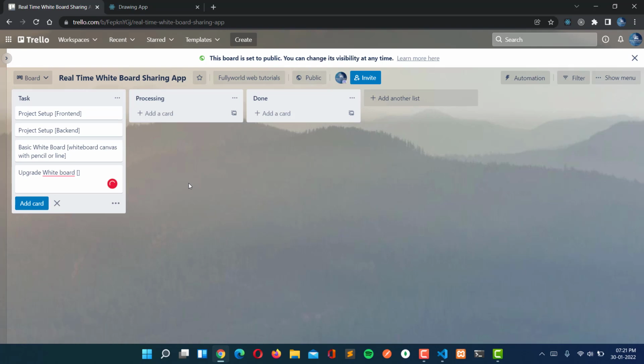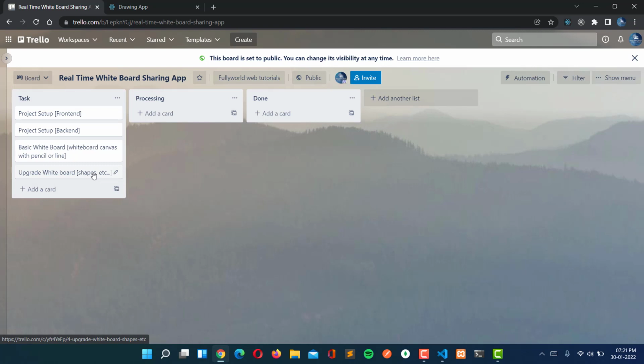These features will be like clear canvas, shapes, and then we can have undo and redo also. So we will upgrade this.